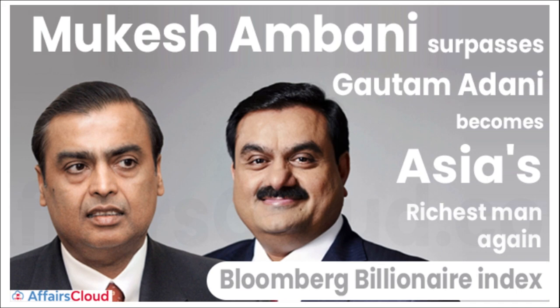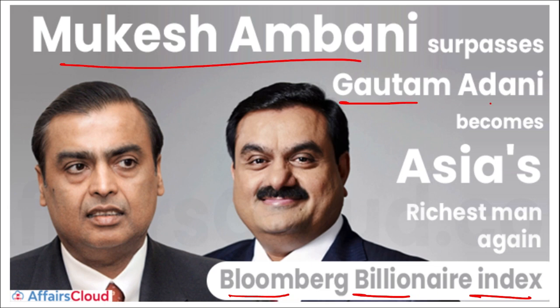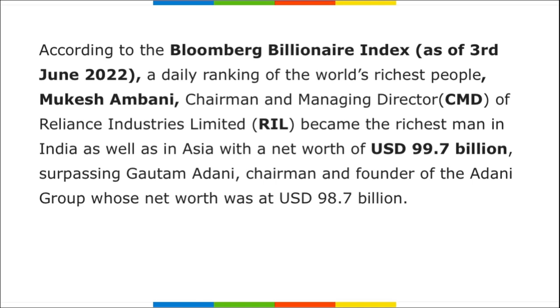Next we will be talking about Bloomberg's Billionaires Index. Recently, the Bloomberg Billionaires Index said that Mukesh Ambani has surpassed Gautam Adani to become Asia's richest man again. So who is Asia's richest man and India's richest man? Mukesh Ambani has surpassed Gautam Adani as per the report released by the Bloomberg Billionaires Index. And let me tell you, friends, this richest list keeps on changing. All right, it is not a fixed list. This keeps on changing.